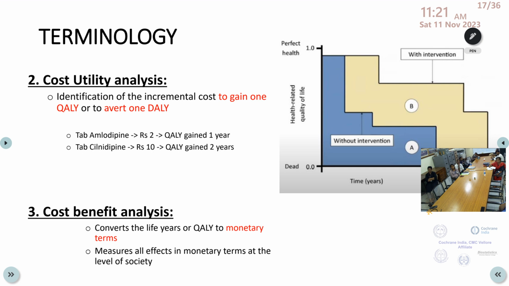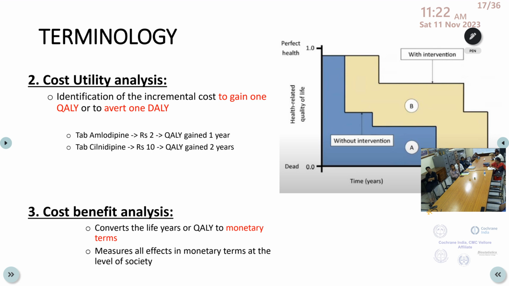But he might still be alive. So from a score of 1, it might be reduced to 0.4, 0.5 because of this new disease. So a person who doesn't have a heart attack and a person who has a heart attack, even if they're both alive for 1 year, the quality of life in a heart attack person is 0.5, as a normal person is 1. So that's the usefulness of quality, not just quantifying the number of years of life, but looking at the number of years and the quality of life he has in that year.